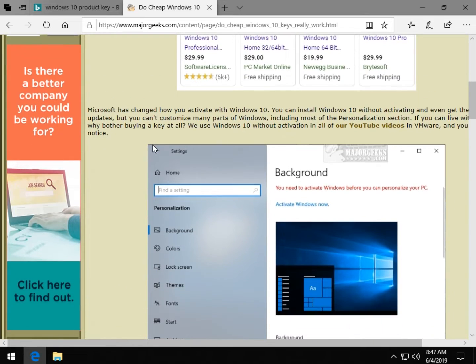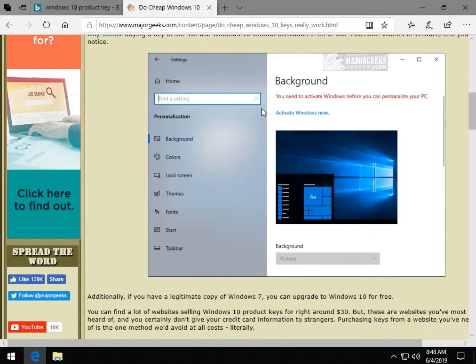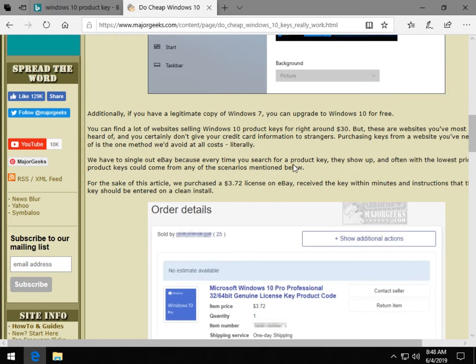That all said, keep in mind if you have Windows 7, you can upgrade to 10 for free. If you don't and you need a key, you can actually go ahead and install Windows 10, skip the product key on install, and you can use Windows. As you can see right here, this is my VMware virtual machine, which is why I needed a second key. It had to be activated before I could personalize. So you're not going to be able to personalize Windows, but you can fully use Windows 10 just like you always would, complete with Windows updates and everything you need. So that's something to consider. Maybe you just don't need a product key for the basics. Why bother? Anyhow, that's all covered here.